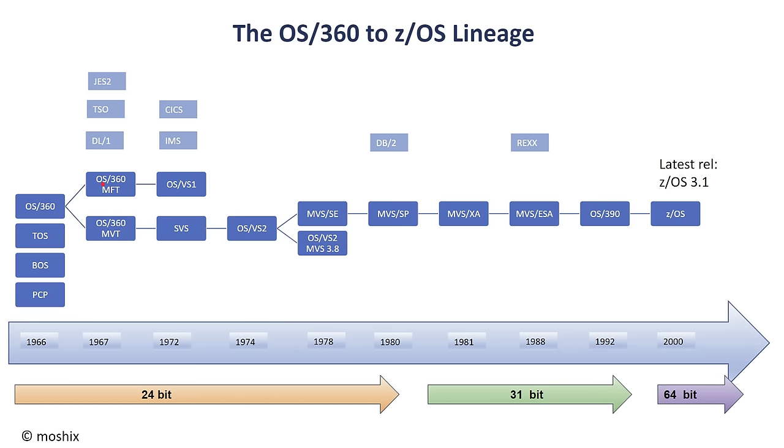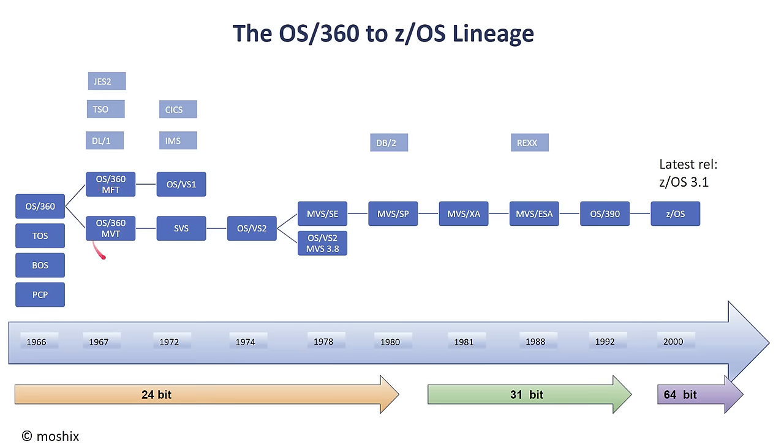So IBM made OS/360 available around '67, early '68, and it came with the source code. So at the time you had to do a system generation, meaning IBM would send you the source code of the operating system, and then you had to assemble it to your own particular mainframe configuration, the addresses of your peripherals, of your devices, the memory size, and all that kind of stuff. You had to change some of the macros in the assembler and then assemble it. And this became the object module of the operating system, the nucleus, which you then could IPL, as it's called in the mainframe, or boot from.